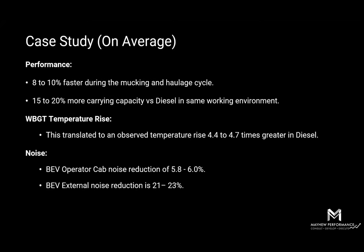A lot of people ask me, okay, Mike, give me some factual data. So this is combined factual data about battery electric, BEV, versus diesel. Just on average, and the numbers can change depending on how we round. But in the same scenario, the same location, the same mine, the same mining, the same operators, the same shift. And I was underground several times for this. I usually do this myself because I like to see, touch, and feel. I love to read the data management information, but I like to see the factuals.